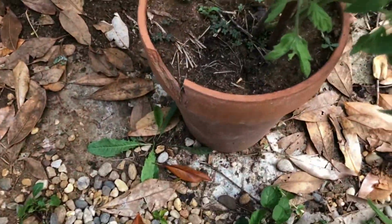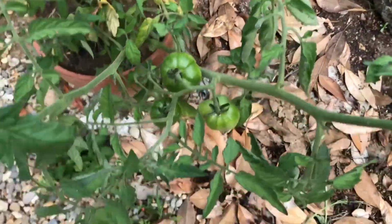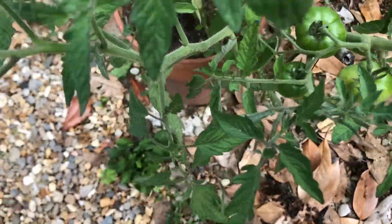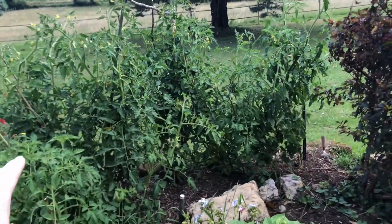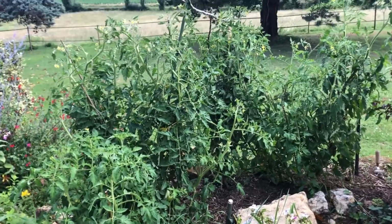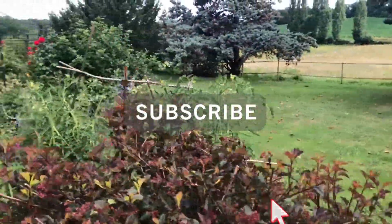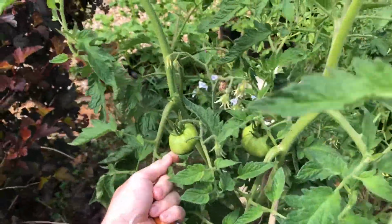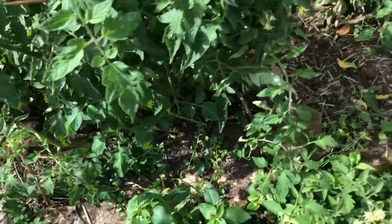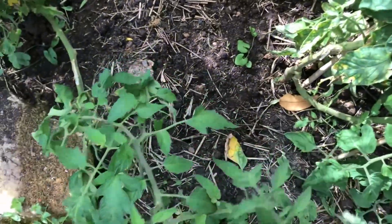Some flowers. So this is the only tomato plant that's in a pot, because I didn't have enough space in my patch, which I'm going to show you in a minute. This one's doing really good. Well, all of these. I've got 5 plants which have grown massive. I used organic manure from our horses, and some straw when it was cold around the plants. They're coming through with some lovely flowers, already flowering. I just need some more sun, but it's my first time growing on my own. I've grown stuff before, but this is completely on my own.